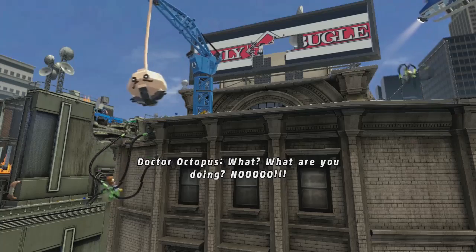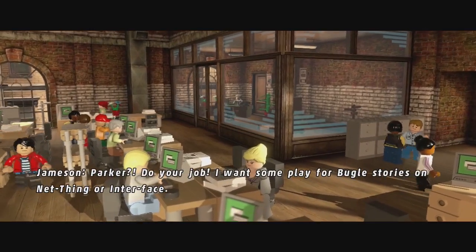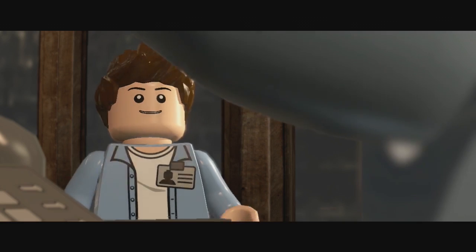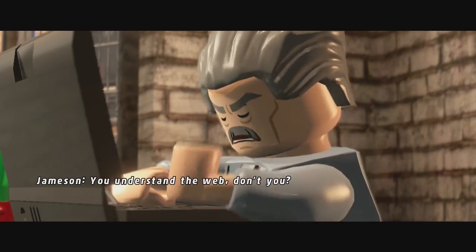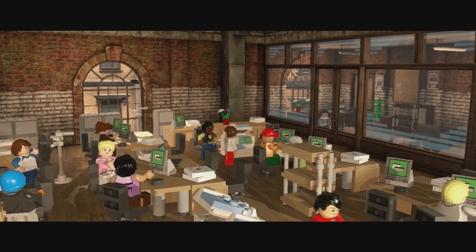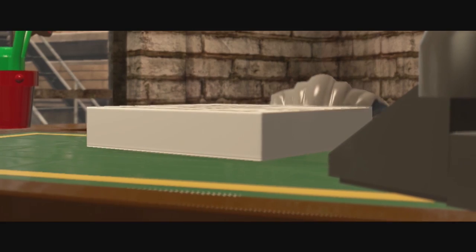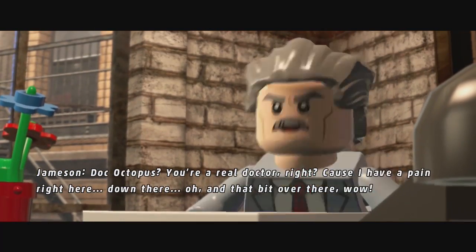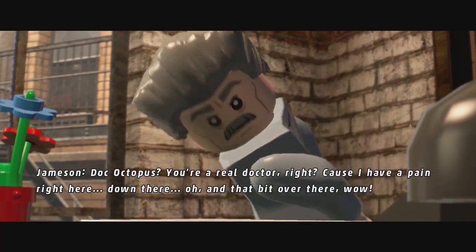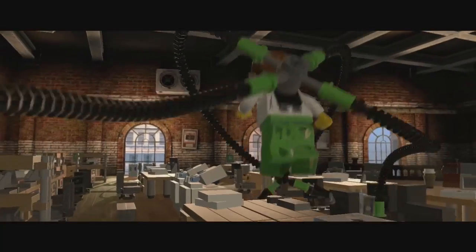What are you doing? Oh my gosh. Parker, do your job. I want some play for Bugle Stories on the net thing or interface. Yes, sir. Netface. You understand the web, don't you? The web? Yeah, it's a job and a hobby. Doc Octopus? You're a real doctor, right? Because I have a pain. Right here, and he goes down there. And ooh, have I been over there? Wow. Your cheap health plan doesn't cover office visits.